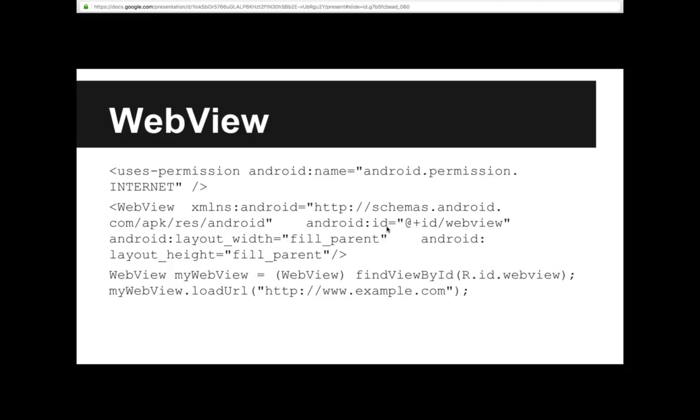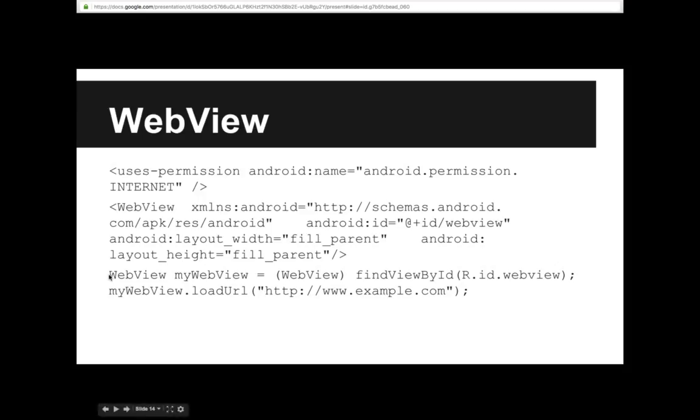So we have a WebView object, and if you're in the interface builder, you can drag this onto your UI and resize it all you want, but here's the XML for it. The only thing that we have to do is call WebView, just like you would write TextView or EditText. So this one's just called WebView, and it pretty much has the same format. We give it an ID, in this case, webView. We have a layout width, which is to fill the parent, and a layout height, which is to fill the parent as well. So this will take up the full activity. That's all you need to do for implementing a web view.